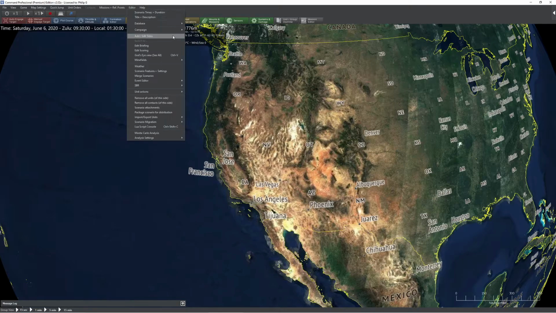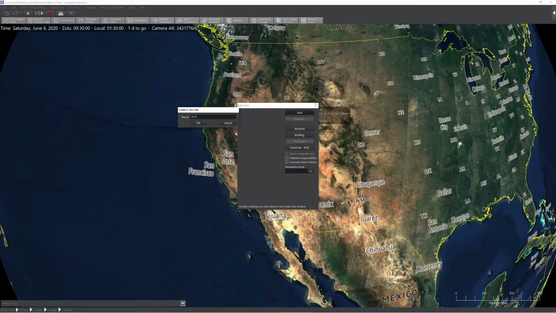Now, I'm going to create a couple sides. I'll call one blue, and let's create the other one red. Just keep things nice and simple. I'll establish their postures as being somewhat hostile towards each other to simplify things. And now I'll set the quality of these individual units. For the blue unit, I'm going to assume that they've got some battlefield experience and they're fairly well trained, so I'm going to set them to regular. For red, I'm going to reduce them down to cadet training, which basically means they know how to use their equipment, but they're not necessarily going to be absolutely perfect at it.